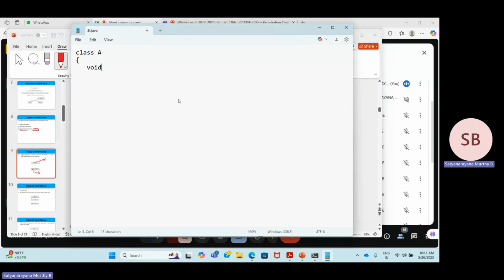Here we can write one method, void show, with System.out.println and one print statement. So this is class A. What is this class A? Class A is the base class here. From this, write another class.